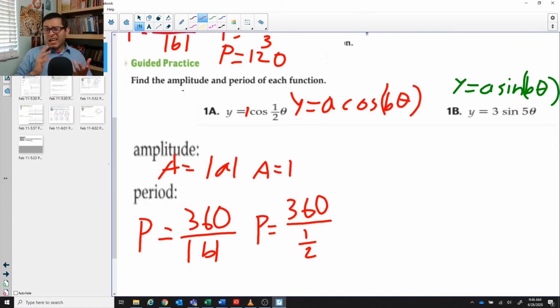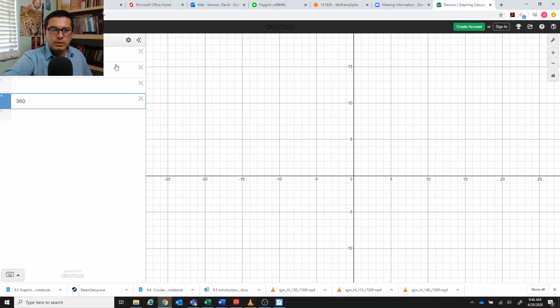But we could just type this into Desmos and not have to do the mental straining to figure this out ourselves. 360 divided by... Now, at this point, I want to hit divided by again. Notice that I have two fractions, one on the top and one on the bottom. The one on the bottom is smaller, which means that I'm going to be dividing by a fraction. And I will put 1 over 2 here. So 360 divided by 1/2 equals 720. If you know how to do that by hand, by all means, just do it by hand.